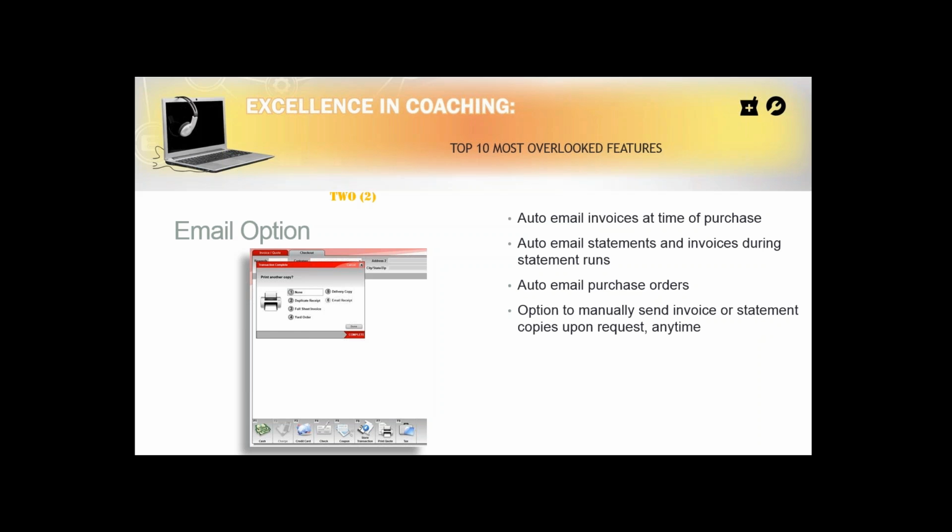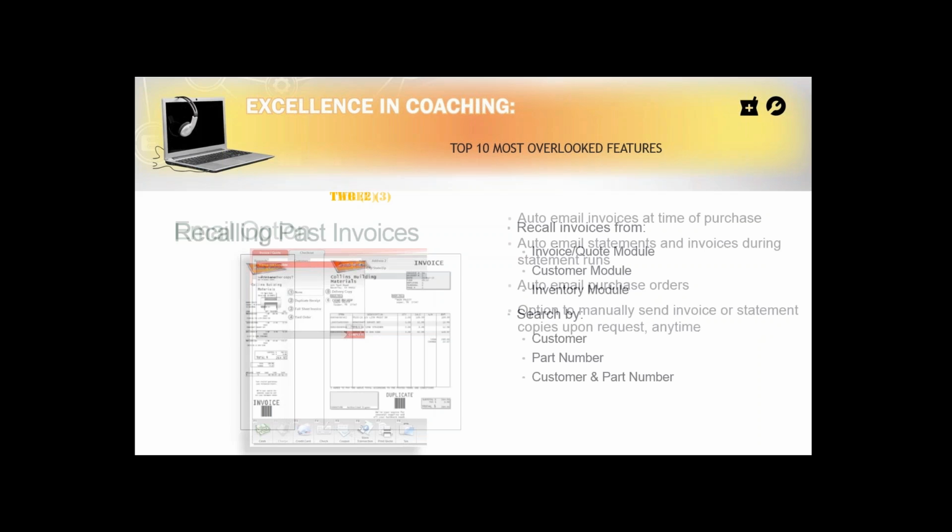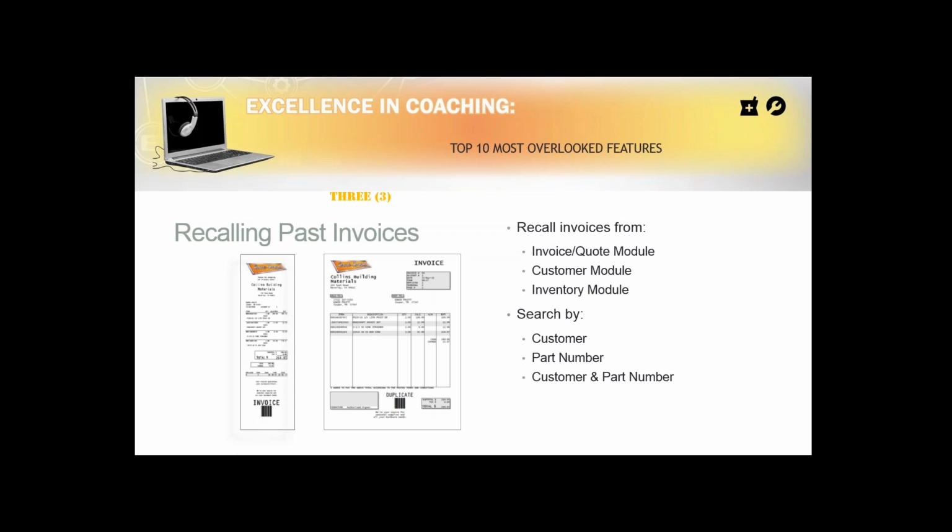Next, you can also email purchase orders. Purchase orders can be sent directly from the PO sending option. So when you're in PO, you can have it send the purchase order directly. This is for non-EDI, or electronic data interchange, suppliers. You can just send the order directly to them via email. Okay. All right. The next feature. So the email option is a nice one.